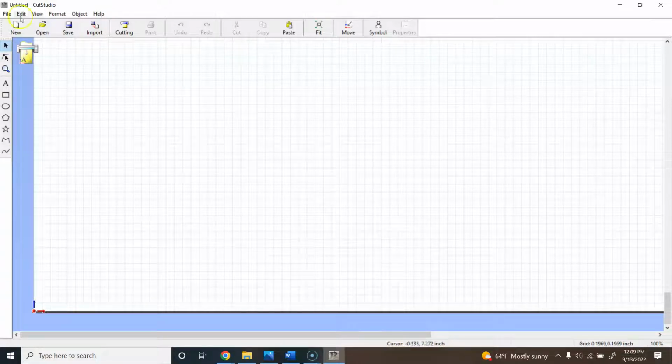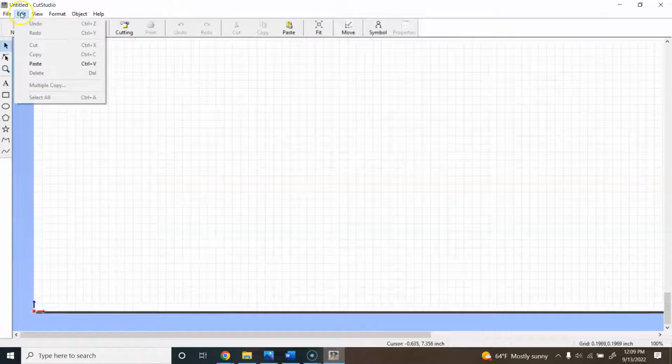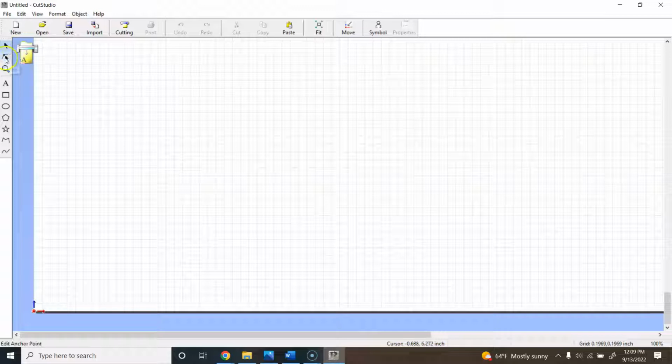You go right ahead. First thing is take a look at some of your tools. These are primarily used for when we go to cut out your vinyl icon. You usually will be using this object drop-down menu for the convert to polyline. You'll do your grouping here and then the printing. Over here you have your controls with your arrow. Always that's your select mode. You will use some of your shapes if you want to design right in here.